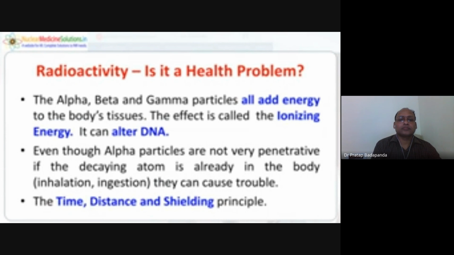The three important principles, which are called cardinal principles, by which we can shield this radiation are time, distance and shielding. These three principles talk about how you can protect yourself. If you spend minimal time with the radioactive material, you are less exposed. If you handle radioactive material from a large distance, again exposure is less. And if you use some kind of shielding material, as we discussed, paper, aluminum, glass for beta particles, or concrete or lead, you can protect yourself.